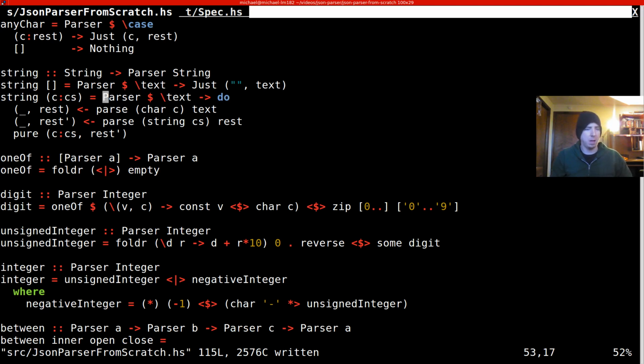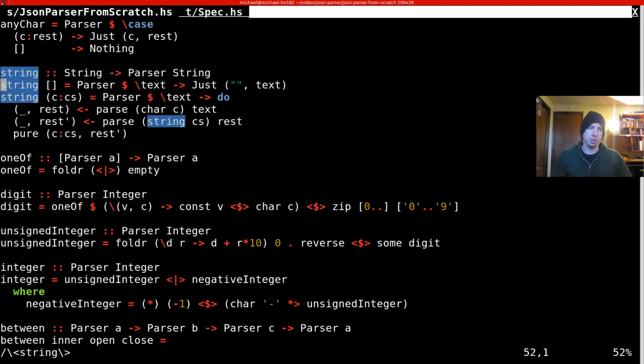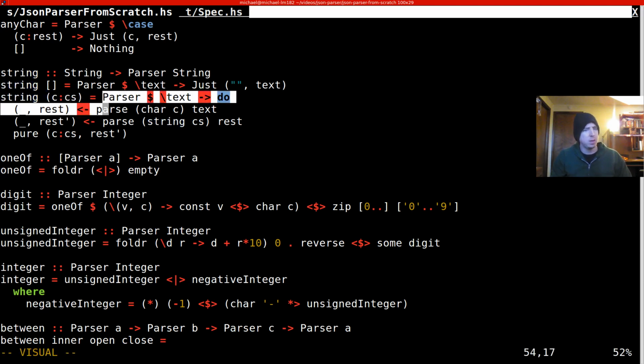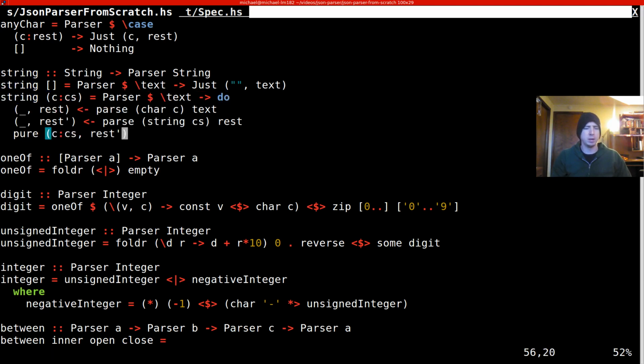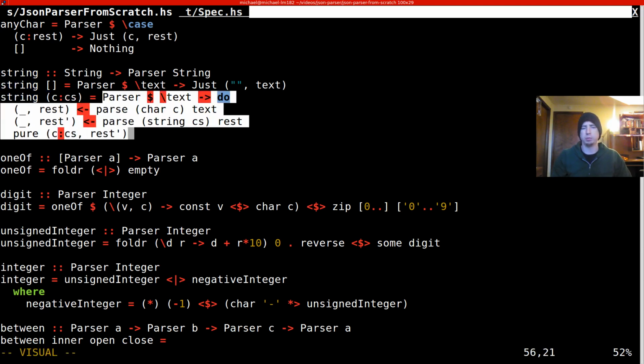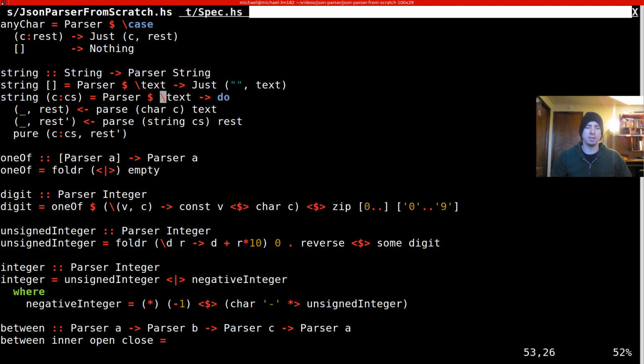Well, I like to use the string parser that we built to illustrate why it's useful to have a monad. Basically, if you look at this and many other things we implemented, we had to build up a new parser from scratch. And we had to do all of the work inside of that parser. We had to do all the gut work. We had to get the text in a function, we'd always be parsing that text. We had to remember to unbox the remaining characters and pass them forward here. And we had to remember to unbox the characters again. And then we had to return these values.